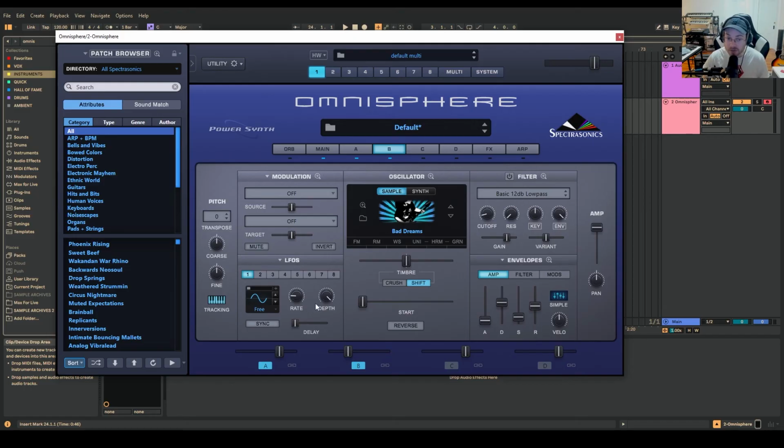Now notice we haven't even talked about modulation or LFOs, and that is a big part of how you make synth sounds. If you guys want me to do a part 2 about doing this stuff in Omnisphere, I'm happy to do it, but I just want to keep this tutorial short to show you the workflow that keeps you from getting stuck with just the presets and not really feeling like you're getting everything out of the synth that it has to offer.